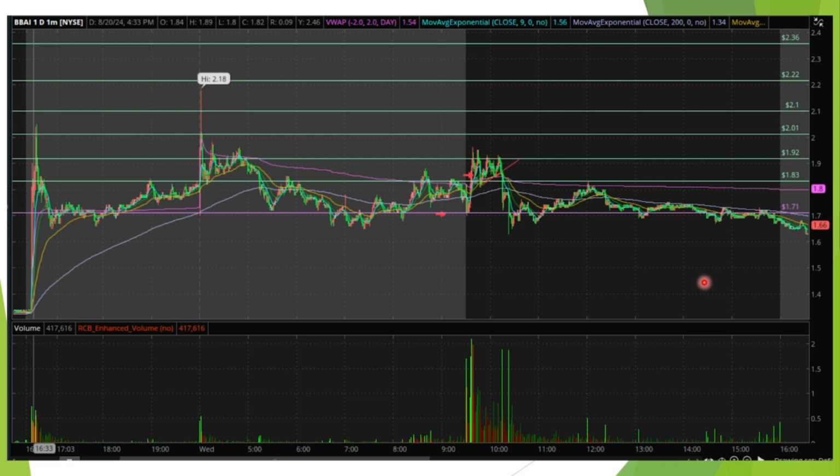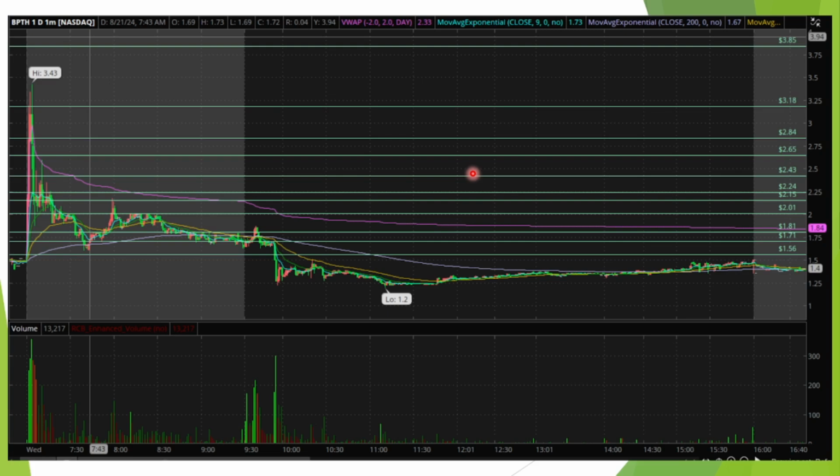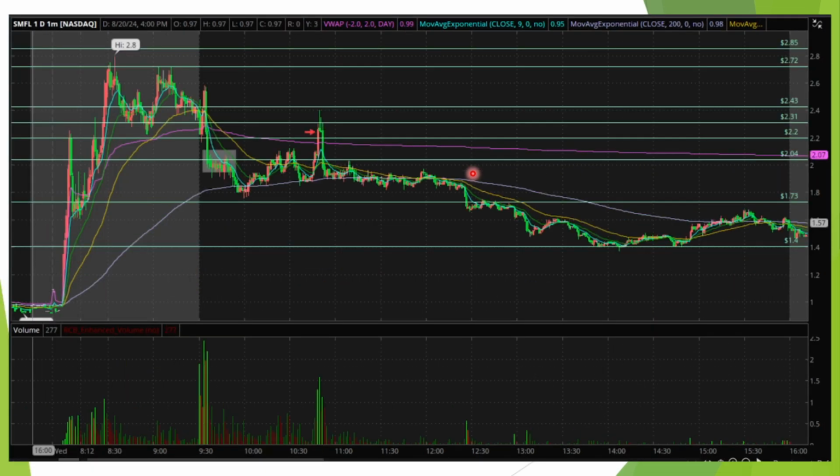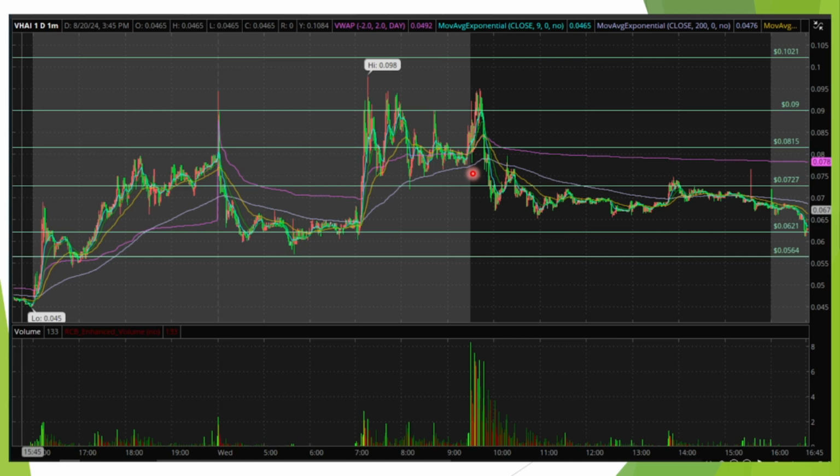Flat, fade. This one's a little bit difficult. This one literally just stayed flat. I categorize it as a fader. We could say it's a little bit bullish. It's kind of in between. Okay, flat fader. We're going to blow through these. You get the picture. Flat fade, flat fade.